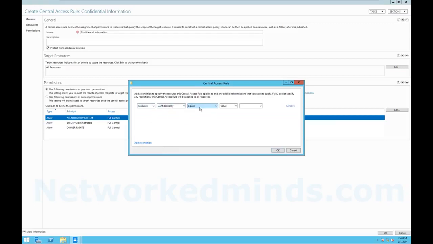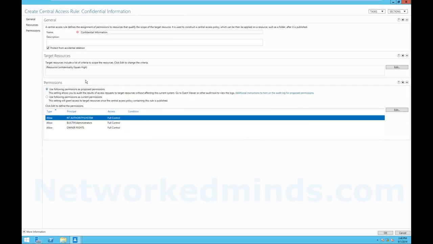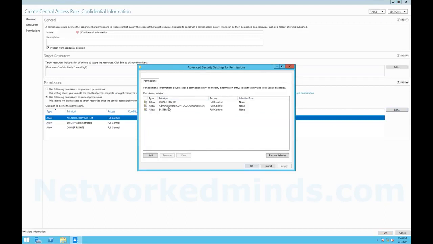Resource confidentiality equals high. So if resource confidentiality equals high, then use the following permissions. And we're going to edit these permissions.